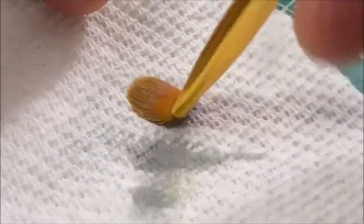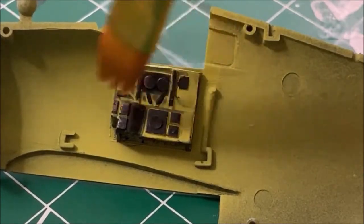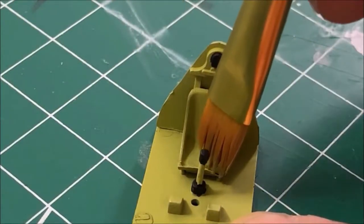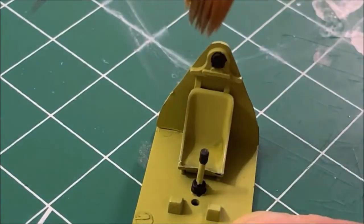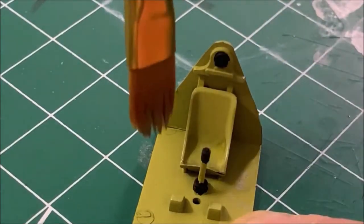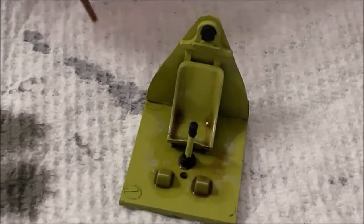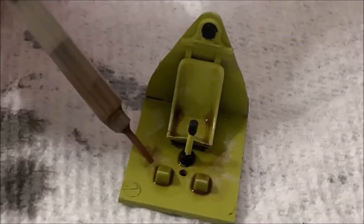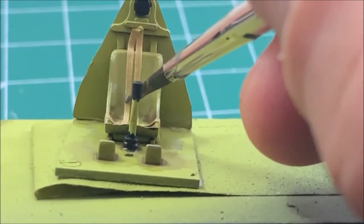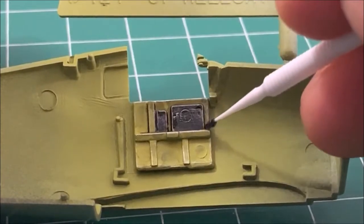Now I'm going to use flat aluminum to dry brush the details within the cockpit. Attempting to emulate chipping within the interior here as well. I made seat belts out of cut strips of Tamiya tape, and I'm just adding some flat aluminum to make some highlights from the belts. And we'll just add to the interior detail by putting a dark wash on there.